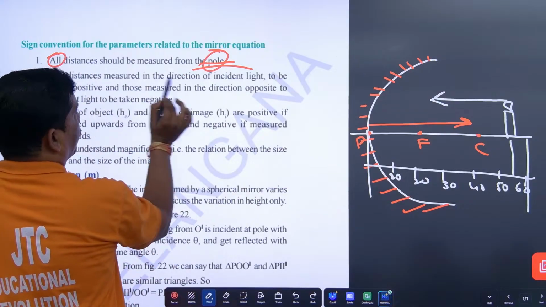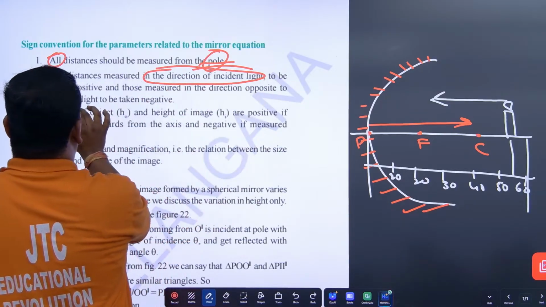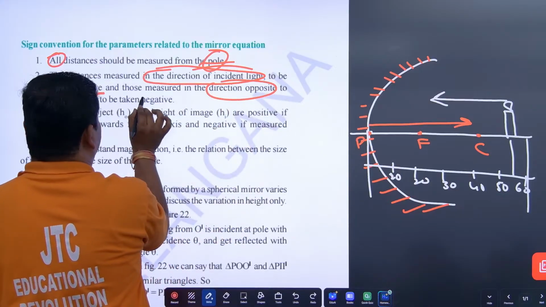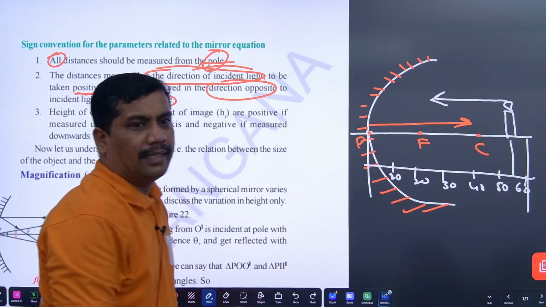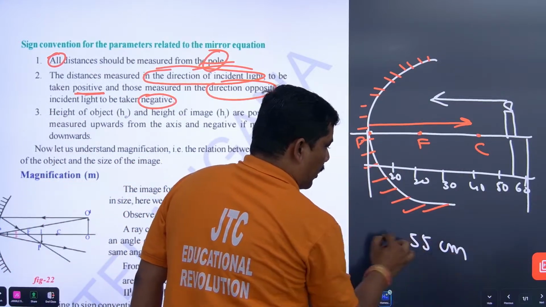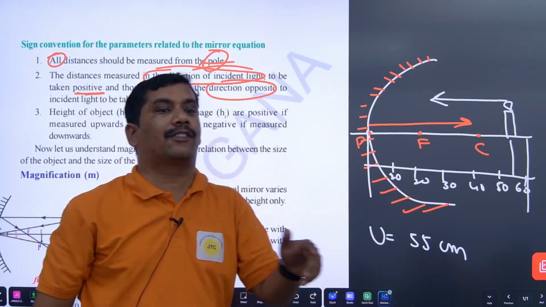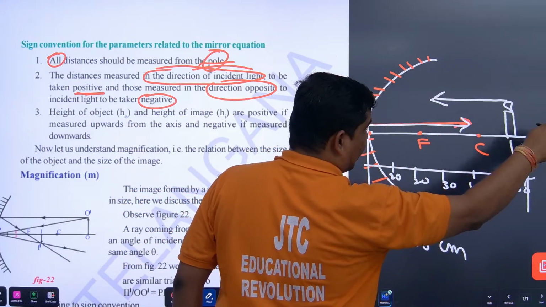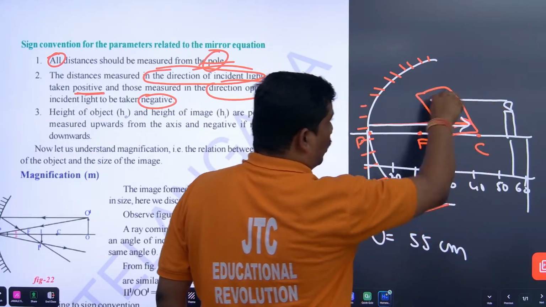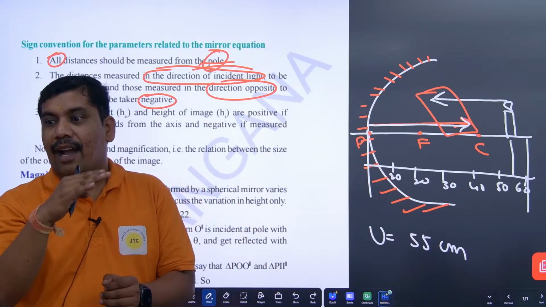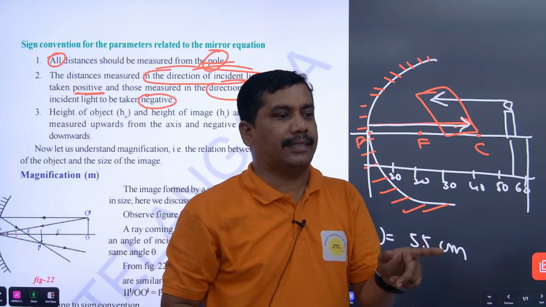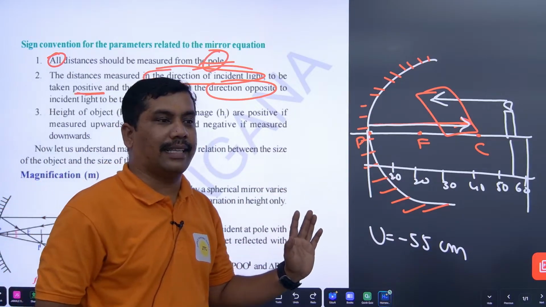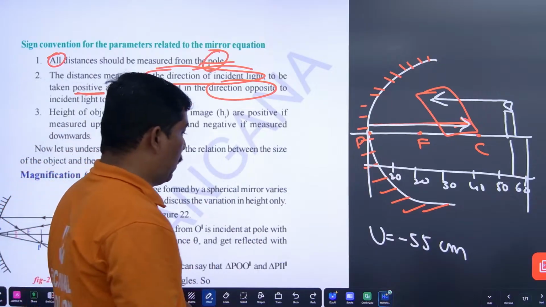Next, look at this, very important. The distance in the direction of incident light should be positive. The opposite one will be negative. If the direction is opposite, then the distance should be negative. See, this is the object. Now the object distance is 55 centimeter. We have decided this, but is it plus 55 or minus 55? We should decide that. When I am measuring the object distance, I travel like this, so the direction is toward there, and light rays are coming toward this side. So both are opposite, right? When the direction of the light ray and the direction of distance measurement are opposite, then the distance should be taken as negative. Getting this point, everyone? Next, positive. Let us see how we'll do that.